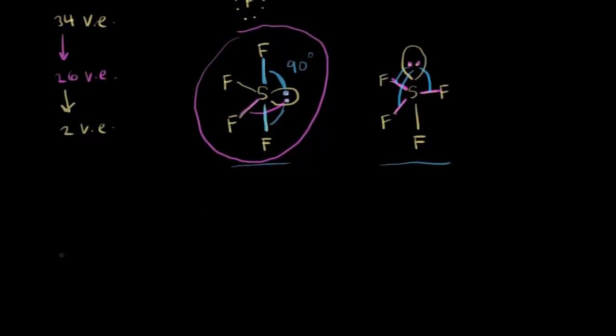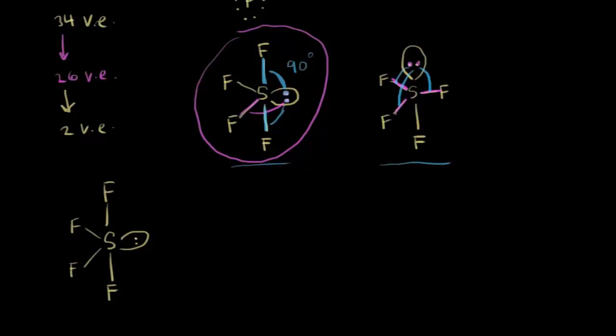so we can analyze it a little bit better. All right, so I have my sulfur in the center here. Let's go ahead and change colors. So I'm going to put the sulfur in the center. I have my fluorine in a plane, another fluorine in a plane, my lone pair of electrons in a plane. All right, so those are my equatorial ones. I have a fluorine this way and I have a fluorine that way.